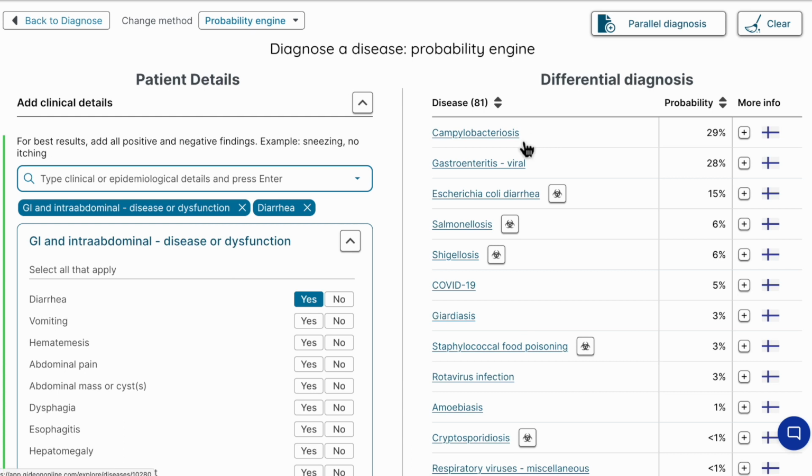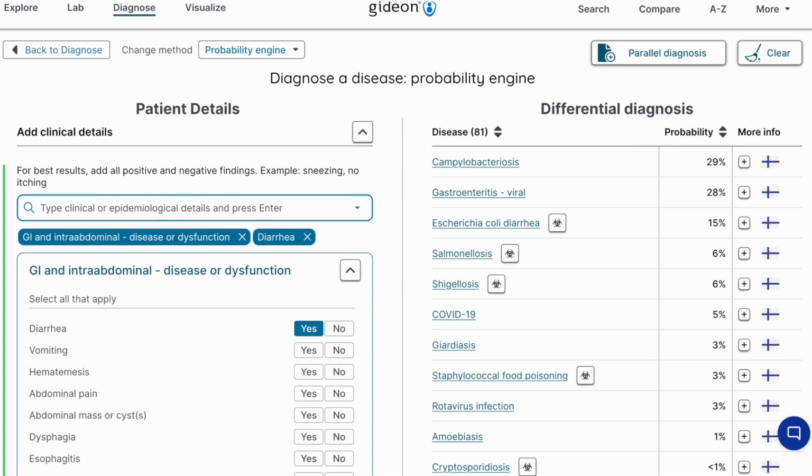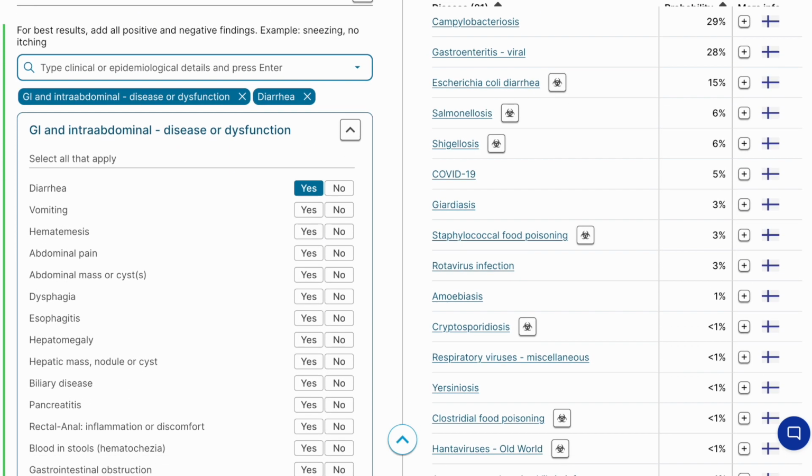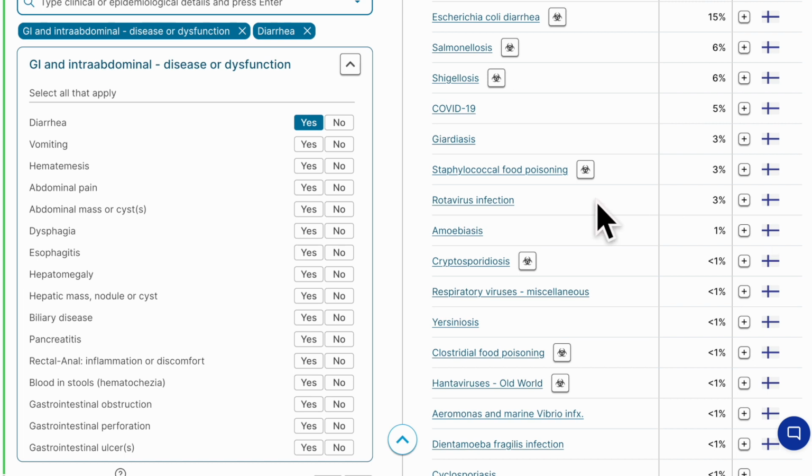So Gideon is saying, well, Campylobacter infection is extremely common in Finland and essentially always is associated with diarrhea. And there is mathematics behind this. It's called Bayesian analysis. Having said that, Gideon is listing the diseases that might be associated with this specific patient. Now, obviously, the patient may have campylobacteriosis, and intuitively, you would know that amoebiasis, which is also associated with diarrhea, is less common in Finland and not always associated with diarrhea. So you can see the ranking is based on how common is the symptom and how common is the disease.